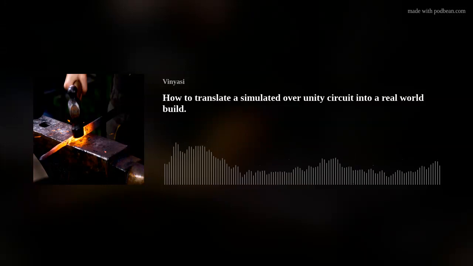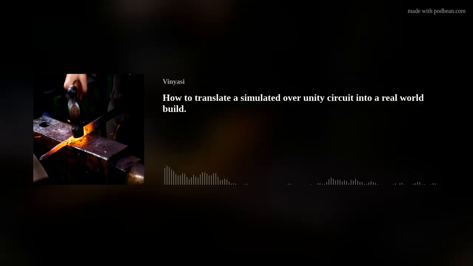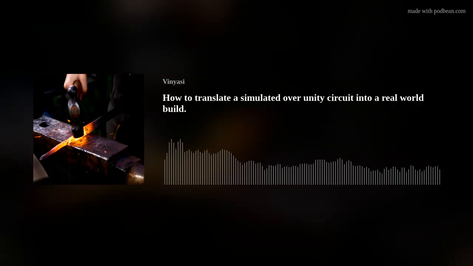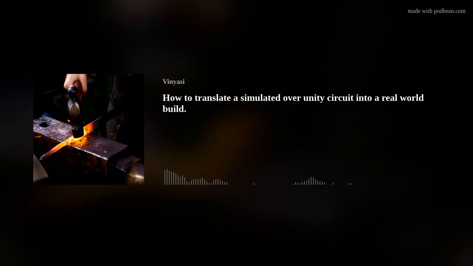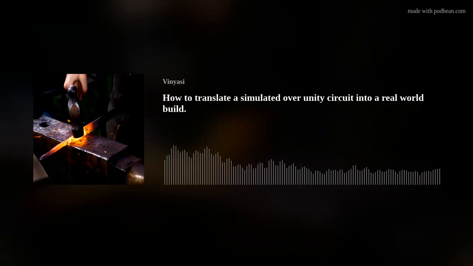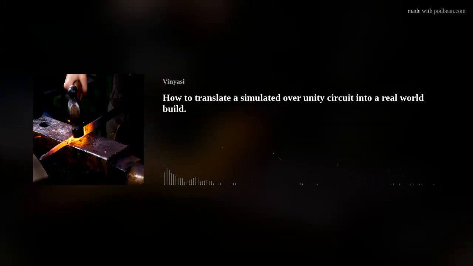Okay, so we got to do it one node at a time. It takes time. If the circuit is complicated and has a lot of nodes, it's obviously going to take a lot of time and a lot of work. Now, the other stipulation is that when we get to our second node and add our second capacitor, it has to be exactly the same value of parameters, whatever those parameters might be, particularly the capacitance parameter, but all of them have to be exactly the same as the first capacitor. If it doesn't work, then we got to change the parameters of the first capacitor. It has to work in both.